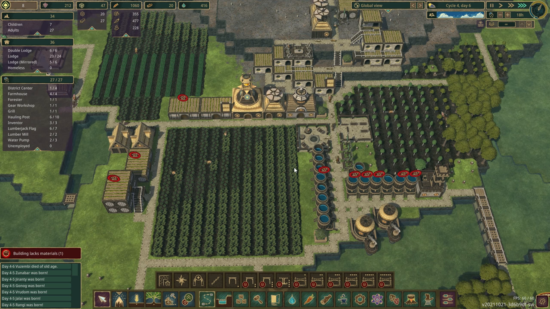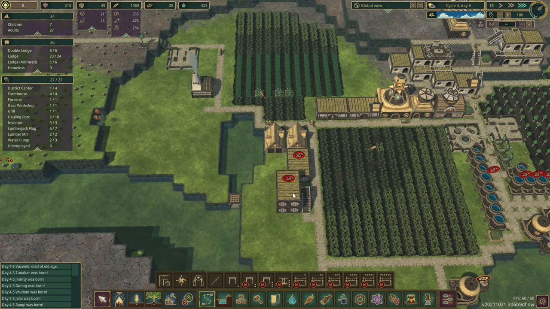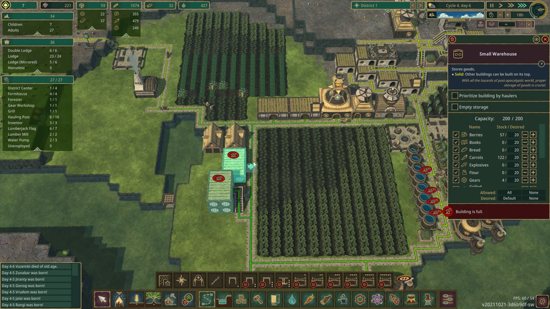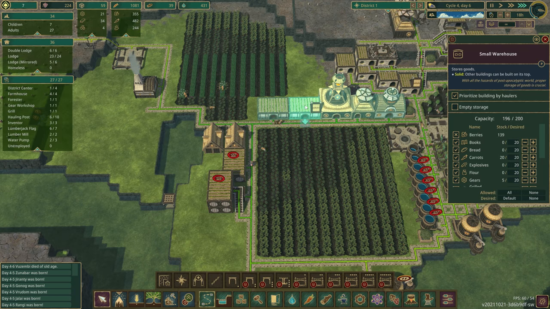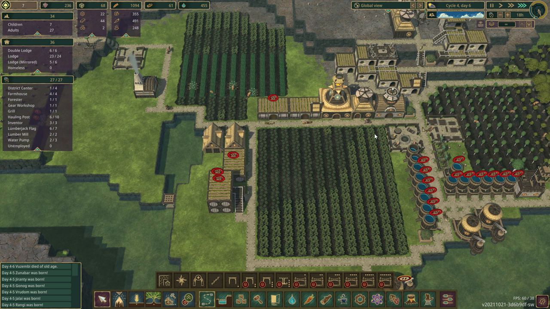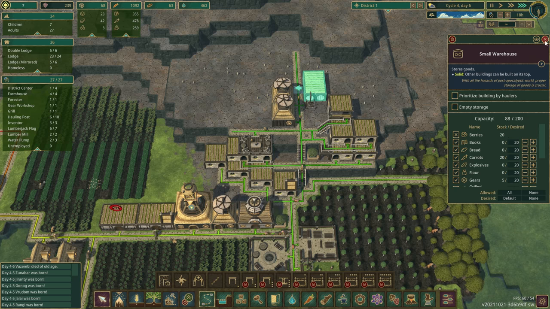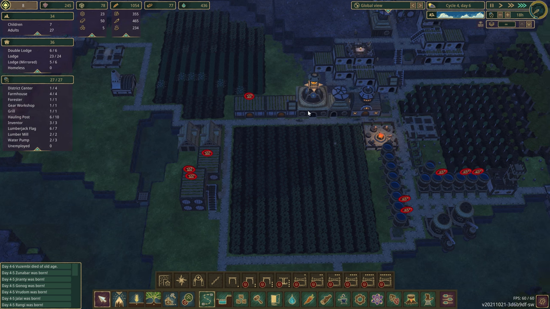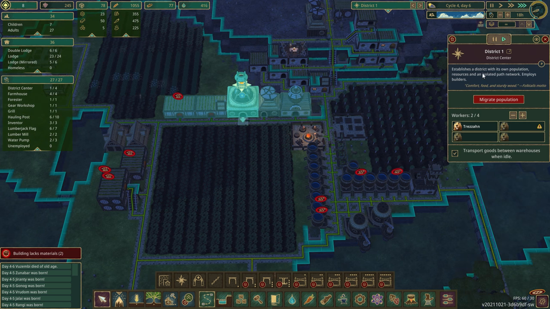We're swimming in carrots. Our warehouses are just full of berries. I don't know how we're gonna get rid of them. Let's take them off all warehouses. Maybe they'll throw them on the ground and they'll rot. Bad chance, but... Oh, I just checked berries there. This is the carrot warehouse. Okay, and then back here and check berries. No berries allowed in here. If we let all the carrots run down to zero, they'd probably start eating the berries, but... I'm not quite sure what the district center... I mean, it says they transport goods when the warehouses are idle.